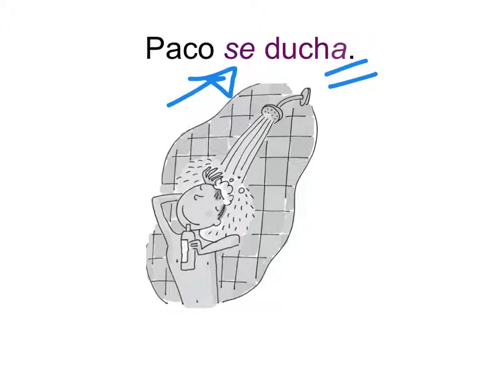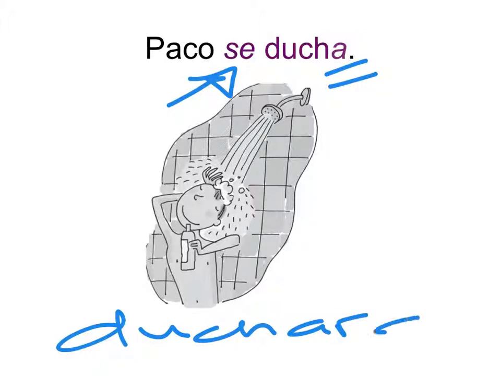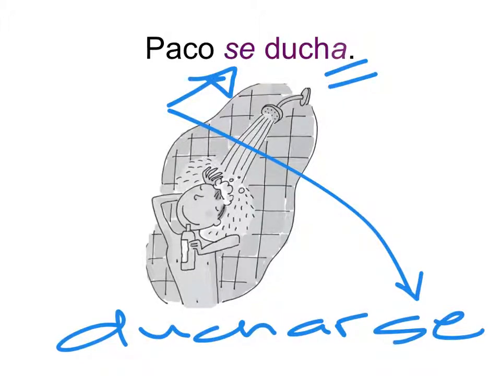And how do we know to use the "se" or not? If you look up a verb in the dictionary, for example, how do you say take a shower? You'll see this, ducharse. The infinitive form has that "se" on there, which tells you when you conjugate, "me", you have to use a reflexive pronoun. The "se", and we'll look at some other reflexive pronouns here momentarily, which is why on page 181, all of these verbs end in what? "Se", exactly. But they're still regular, or they can be irregular, AR, ER, IR verbs.